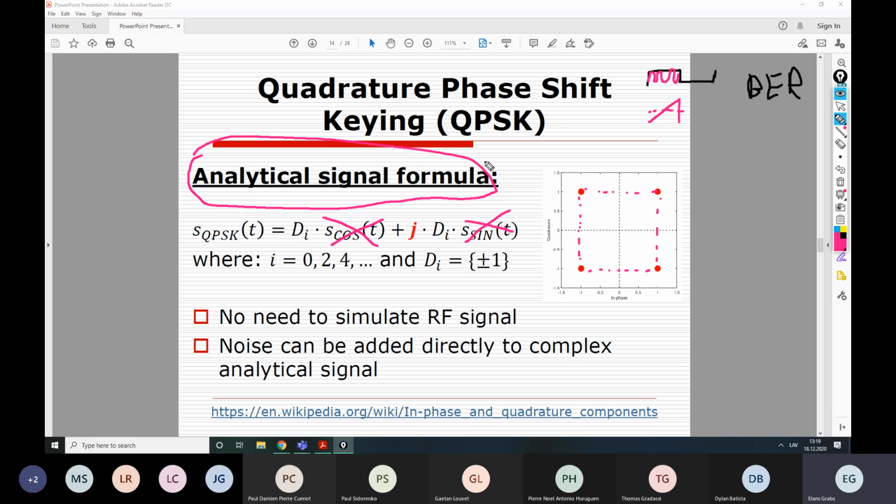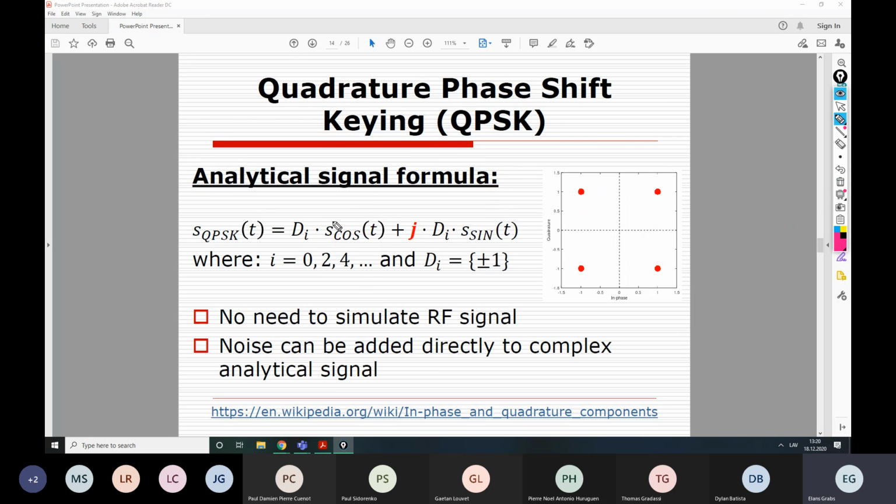And for these phase modulation types, it's quite easy to do so. It's not easy to do for frequency shift keying, or maybe for amplitude shift keying, it's not so easy. But it is easy for phase shift keying, for quadrature phase shift keying, and for quadrature amplitude modulation. And today you will see with your own eyes that it calculates the same amount of symbols much faster, right? So that's the idea. And we already discussed the analytical signal, and basically these two components, sine and cosine, are nothing else than a so-called Hilbert pair, right? If you remember, we discussed in one of our lectures that we can use the Hilbert transform and make analytical complex signals.